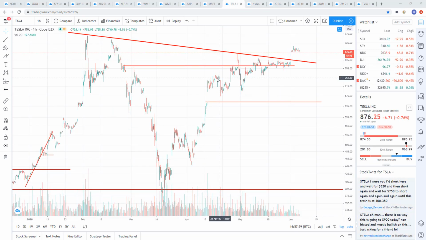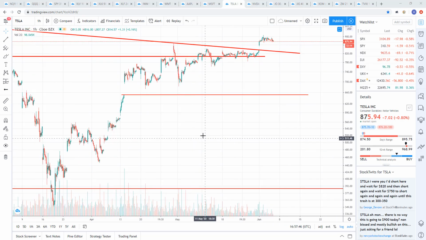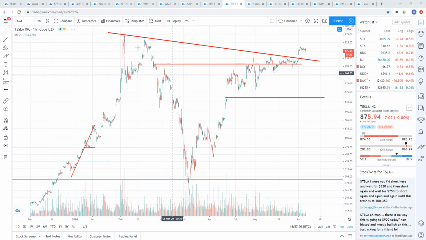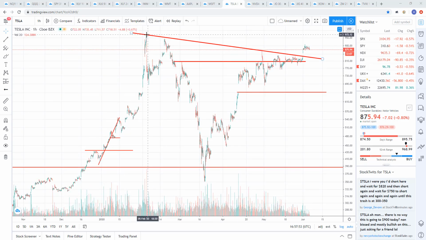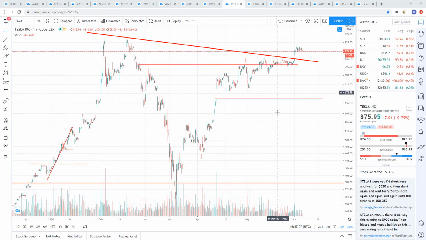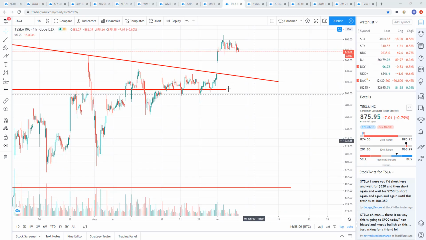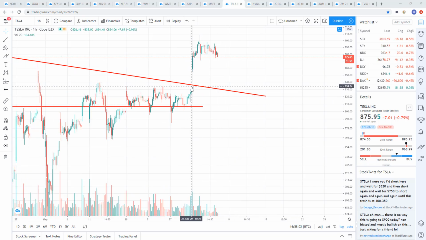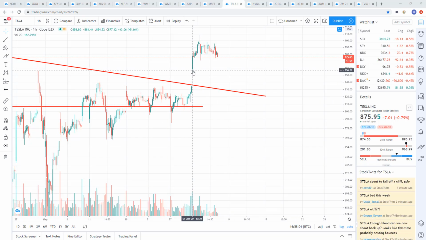Okay, Tesla's set up in a very similar situation as Zoom and Walmart. Although it doesn't necessarily have a bearish rising wedge, what it does have is this trend line on the hourly chart that was established. It's a descending trend line where we had a couple reactions, and you can see that this is a valid trend line because they gapped above it. So that was the move that just helps validate this trend line. So we gapped above it. So that's bullish.